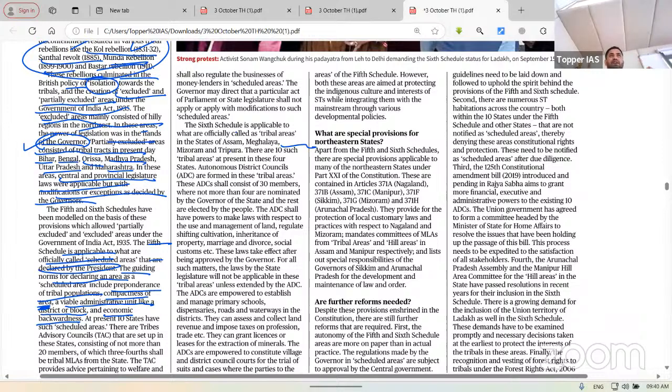Remember, when the Fifth Schedule comes, the word scheduled areas and scheduled tribes comes, whereas in the Sixth Schedule we have tribal areas. So understand the difference. Don't get confused. So at present, how many states have scheduled areas? That can be the next question. At present, how many states have scheduled areas? That is, Fifth Schedule areas. Which are they? It is not given here. You have to tell me. You have to name 10 states.